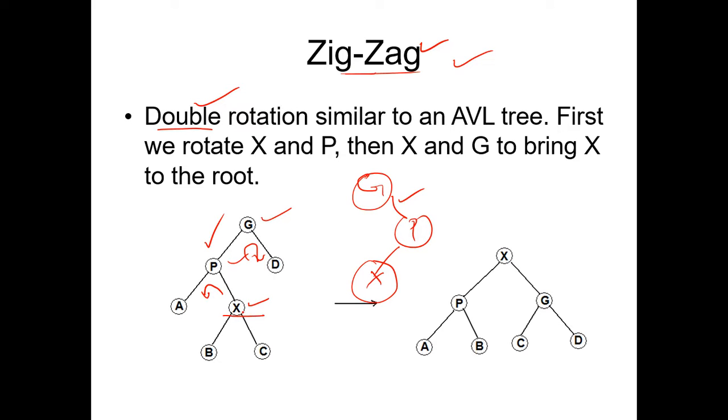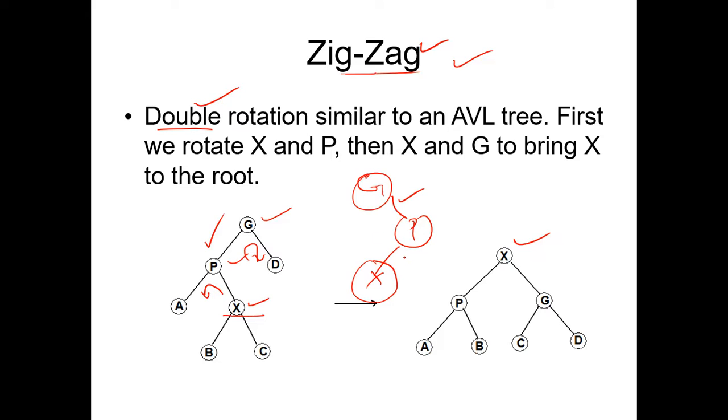The node which is currently accessed is required to be splayed. Splaying is nothing but bringing that particular node onto the root. What do you mean by splaying? Splaying is bringing that node onto the root node. As you can see, after I apply these two rotations, I got X onto the root. Yes or no? So this is exactly what splaying is.